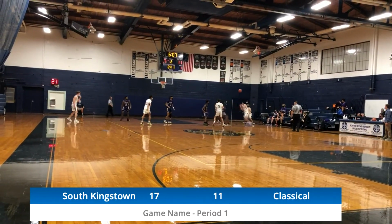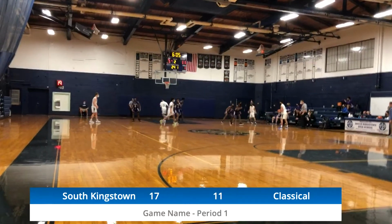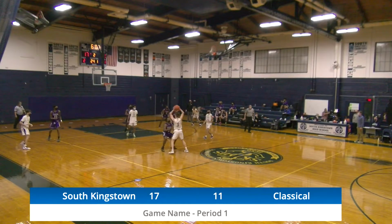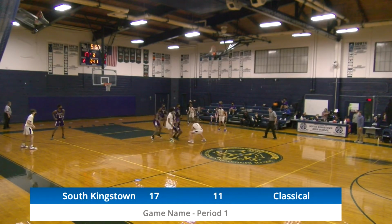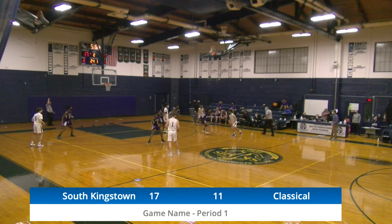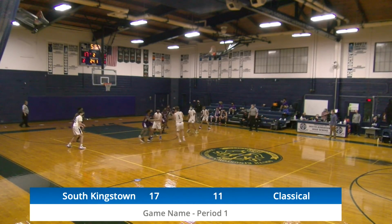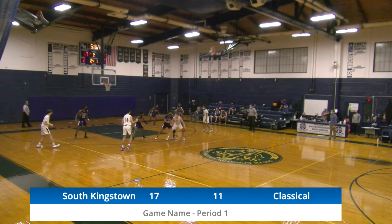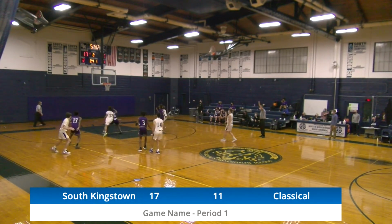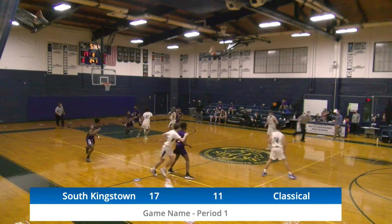Esposito with the ball, giving it to Holland, back to Holland. Holland gets a pick from Hazard, looks inside, nope, giving it to Jedson. Jedson looking for space, can't find it, giving it to Holland. Holland pumps it, giving it back to Jedson. Jedson pumps again, giving it to Holland. Holland looking for space, just shoots up a three-point shot just to get it off, gets the backboard.